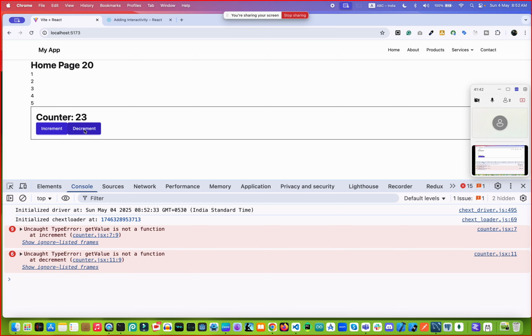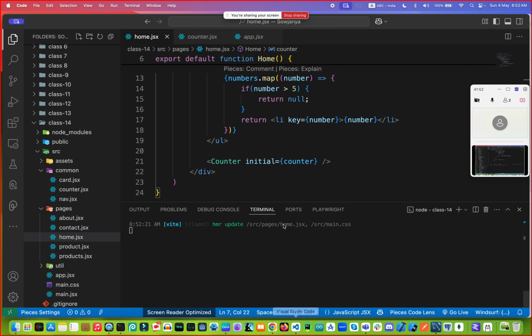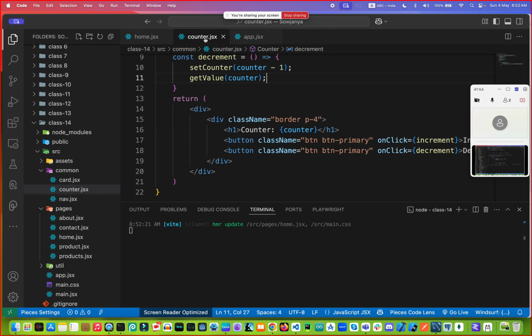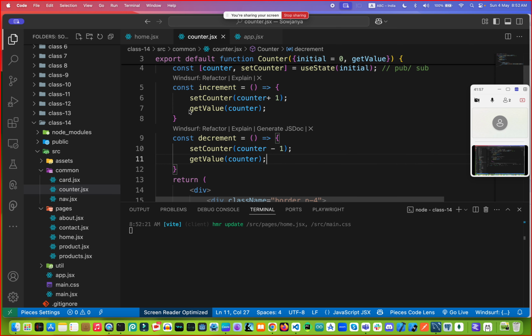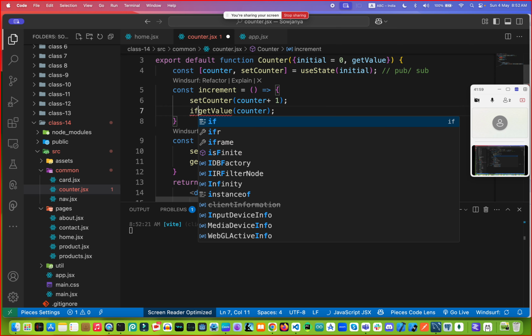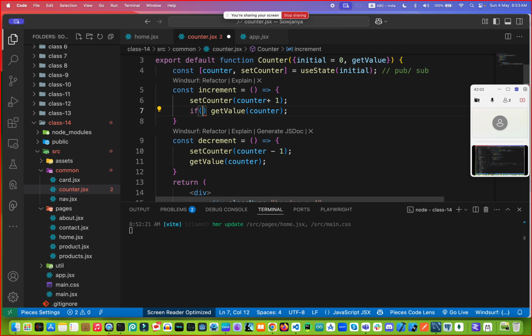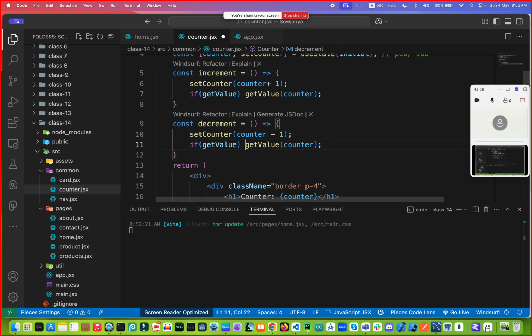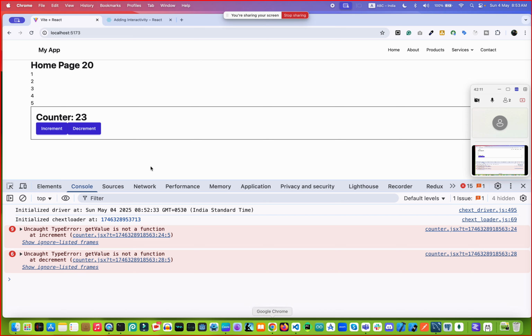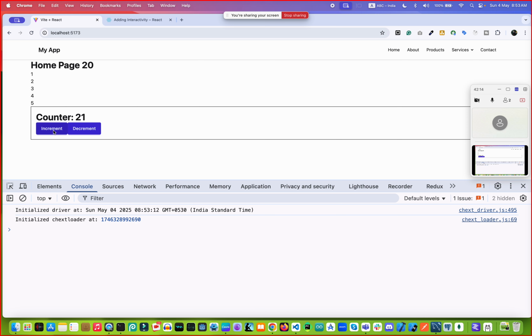We can get the value also there. Okay, but get value functions, get value is not a function. So we are getting some issue. For this particular purpose, if we are getting some issue, here we can check if this function is available or not, just using this particular syntax before it, and after using this we cannot get any problem in the console.